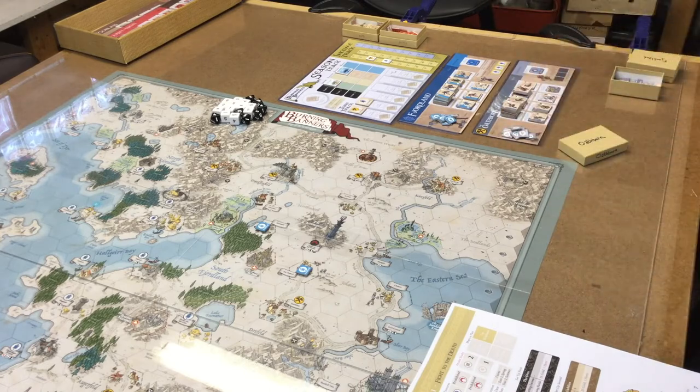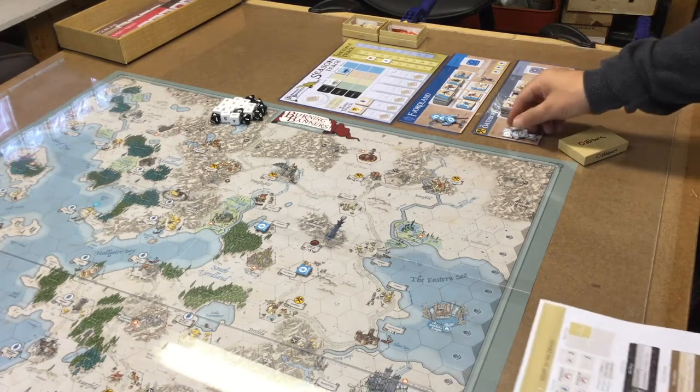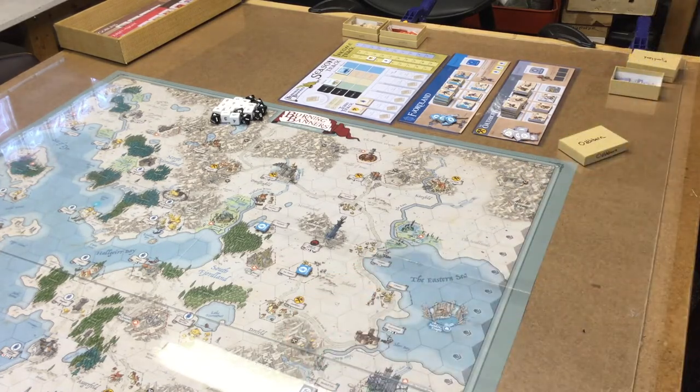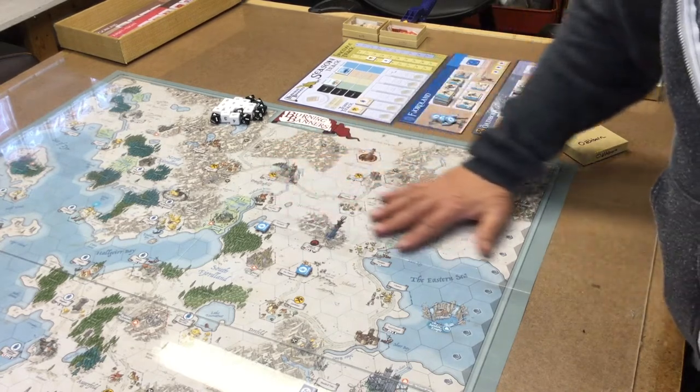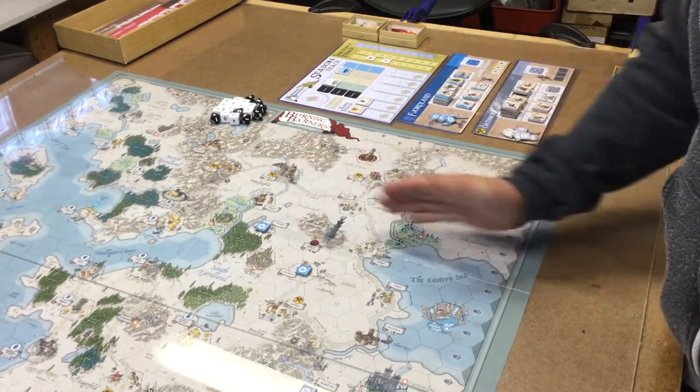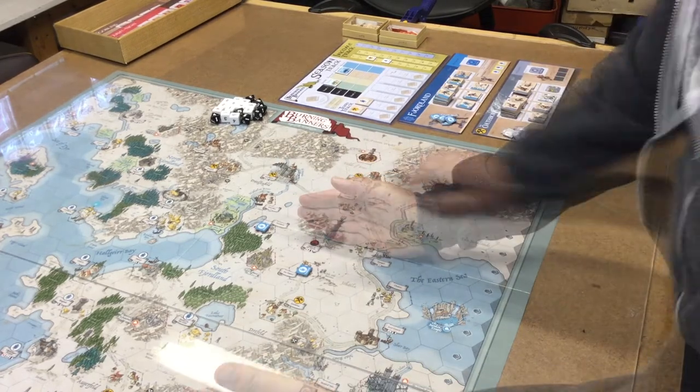So we have both kingdoms set up. This goes in Shaded Vale. The dwarves have that. So you can see none of these settlements up here are in play. We're essentially just playing on half of a map.